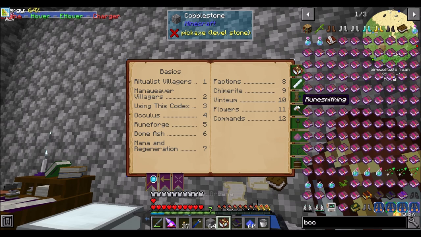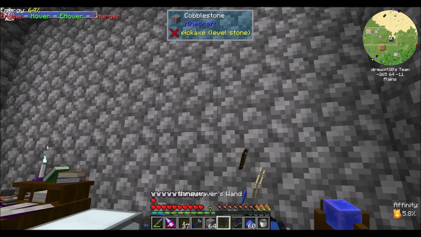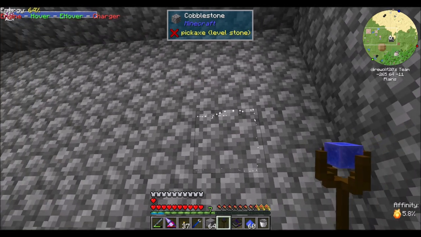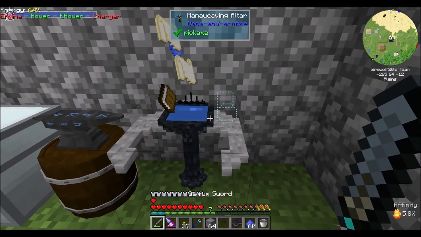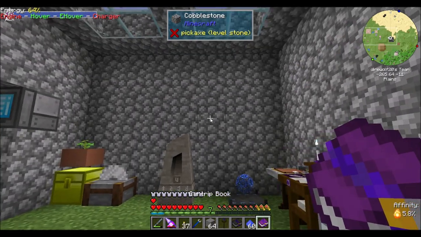And then what we're going to need to do to get the cantrip book is a square and a circle mana weave. Okay? Like I said, drawing it on a block space is kind of the easiest way to get it to work. You can just draw it straight up in the air, but this is a pretty good way to go. And then you can see the square and the circle are shown there. And then boom, we've got our cantrip book. Neat. All right, so how do you work?